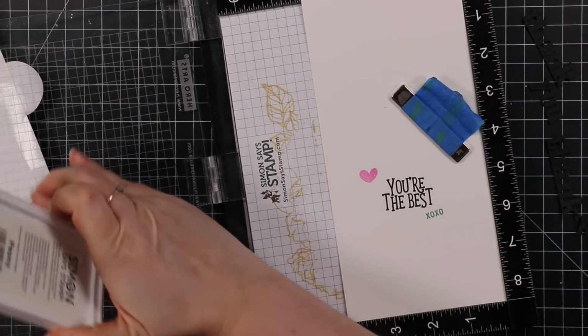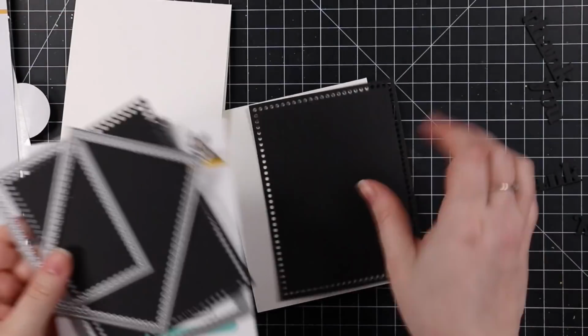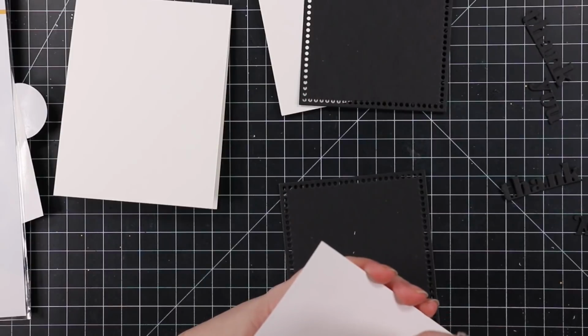So everything's going to kind of tie together. I'll have a card with pinks and a card with peachy orange colors. And then off camera also, I die cut more black cardstock. I used the largest of the new A2 MARQUEE wafer dies.